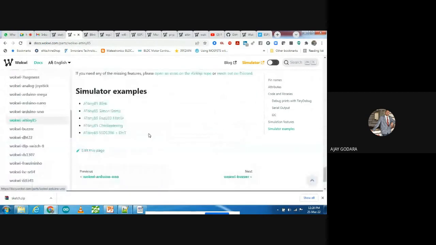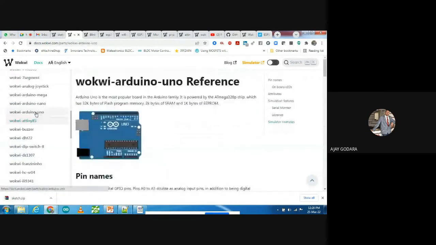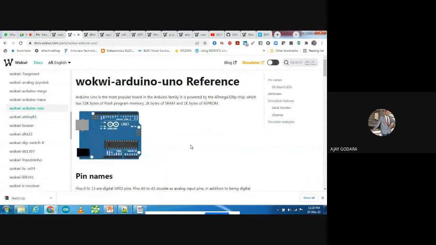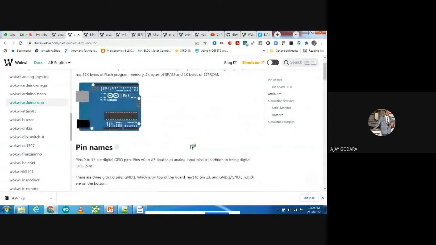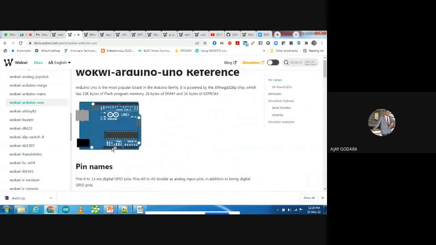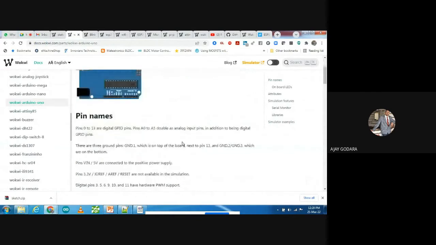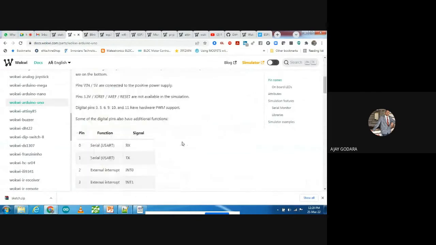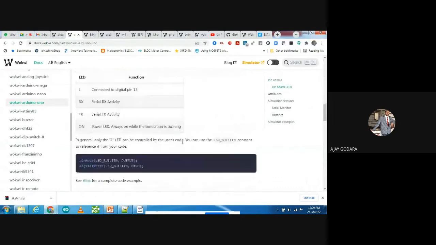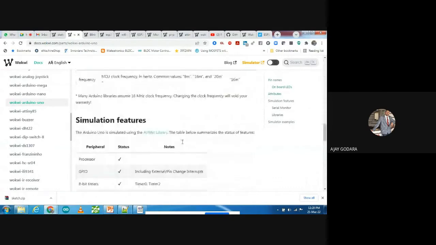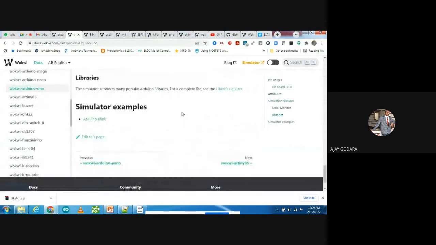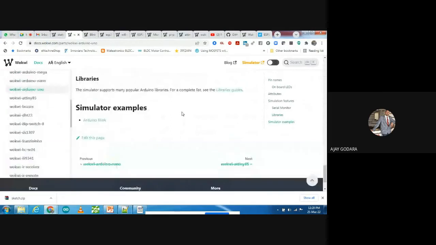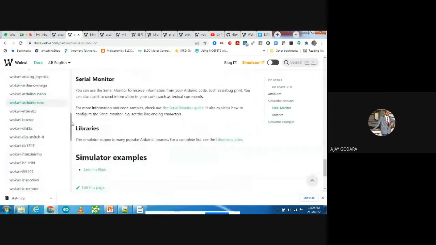And when we talk about the Arduino Uno board, like earlier we have discussed, over there these are the properties of this board. And when we talk about the pin numbers, you might be familiar with the Arduino board, 0 to 13 are digital pins, and A0 to A5 are analog pins over there. So these are more attributes of all the pins that we are going to use in this board. So how we can program it. So these are the processor and usability, serial monitor, example code, that is the simple blink example, like recently we were running over there in the simulator.